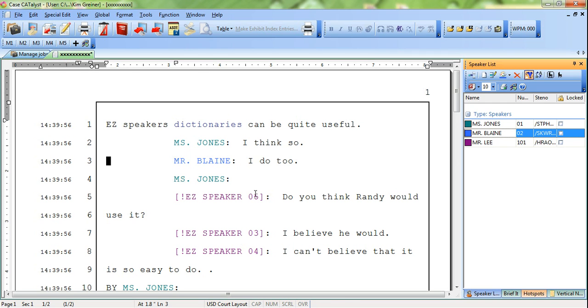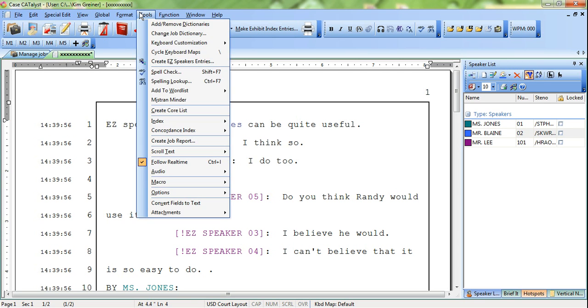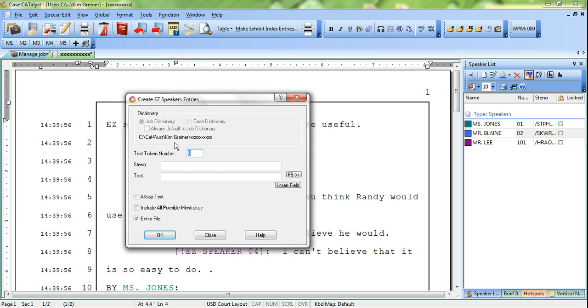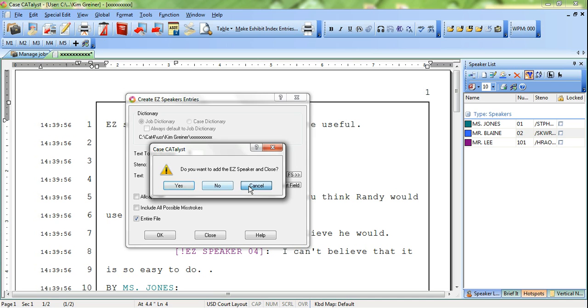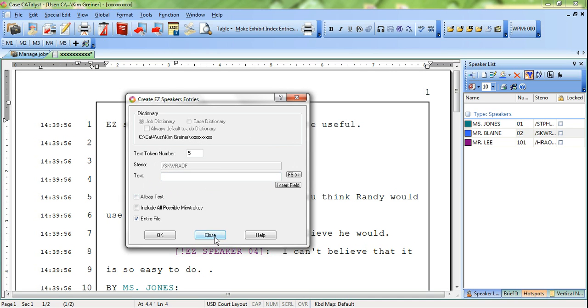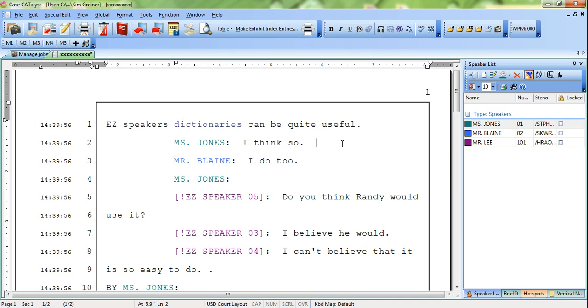I can also go ahead and define these speakers after I've closed a real-time file. So as you are in real-time, the file's still live, you can still create Easy Speakers here. And what I've done in the past also is, if I want to run several dockets together, instead of splitting them out, what I can do is then after the fact still be able to define these speakers, because I get them like this because I've placed them in my dictionary.